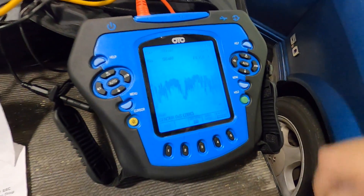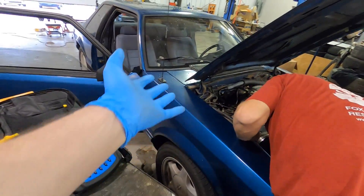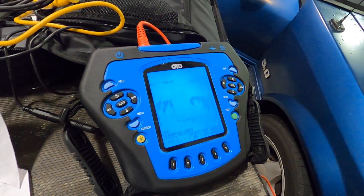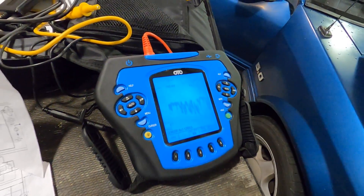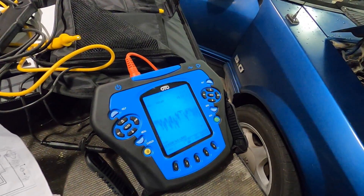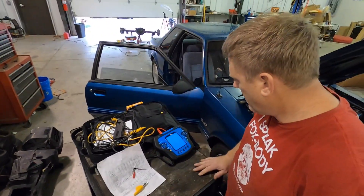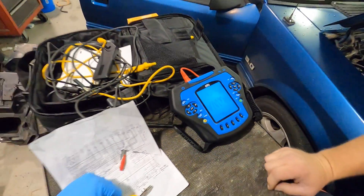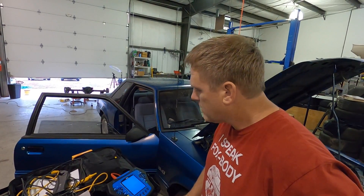When it stays too much on the high end, that's too rich; low end is too lean. So if we saw it way down here, it would be lean. This is reading rich, and you can actually smell the gas in the air right now. It does have catalytic converters on, so it's not just from having no cats. Here's the other O2 — the passenger bank. It's way up there already; it's not coming down like it should. This one's hanging up a little longer, so we may actually have an injector issue worse on this side. This is the side where we tested the injector that had the really bad spike — the very prominent one.